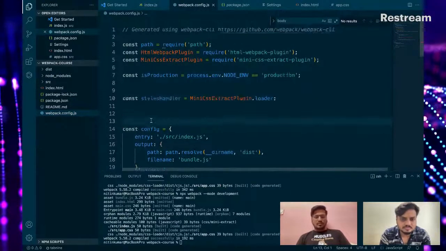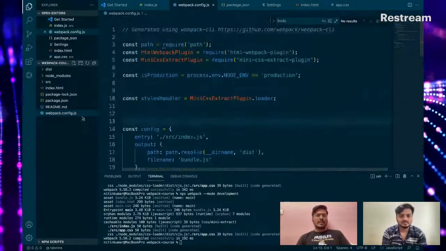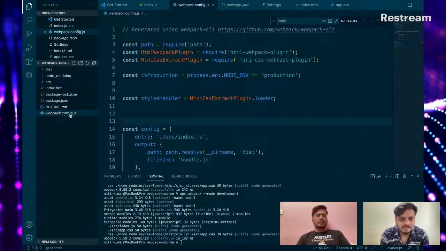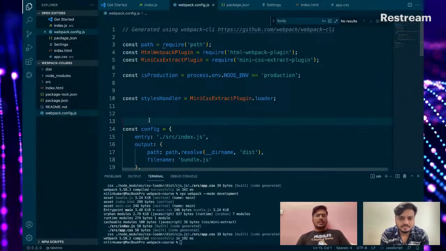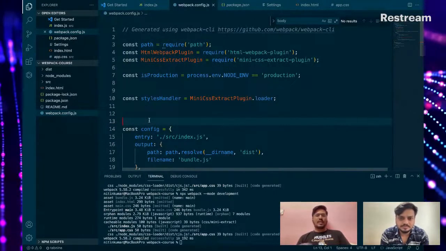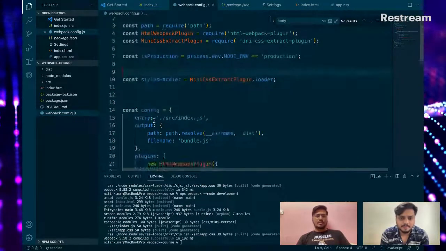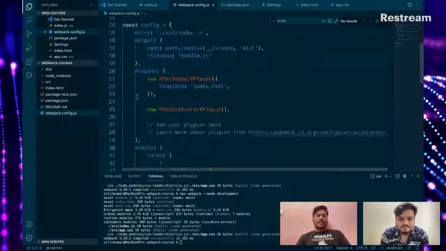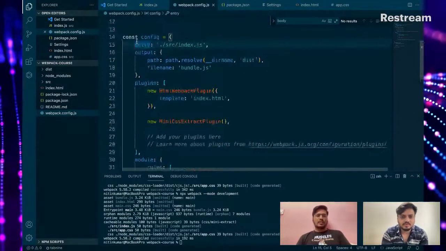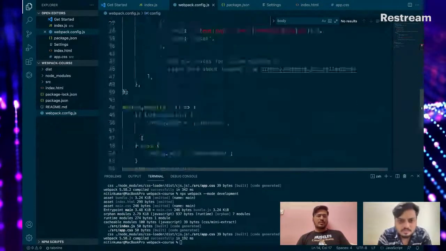Webpack will automatically look for this file and use it as a configuration, so we will not have to mention it specifically. So we define it as this.